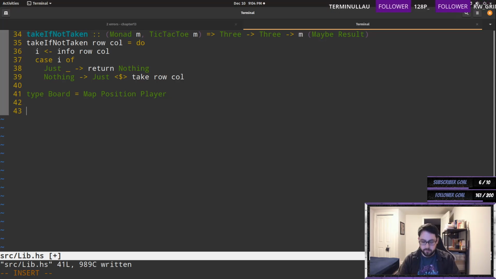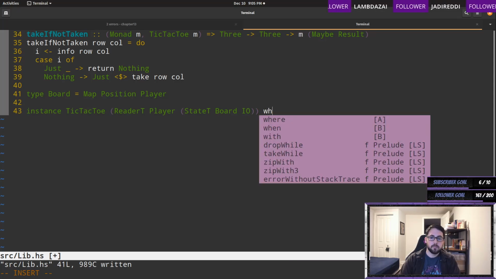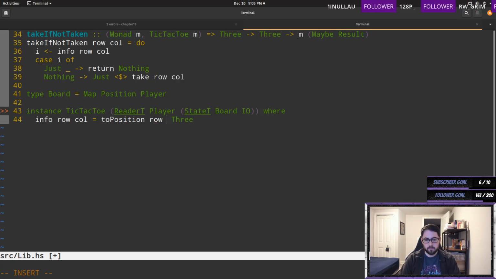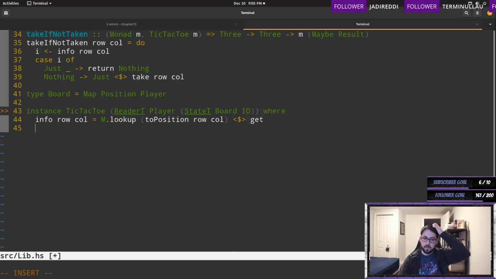Okay, so now we're gonna write a wild instance, and by we're gonna write it, I mean it's been written for us, but m looks up the position in the current state of the current board. That's what this get is, I think.